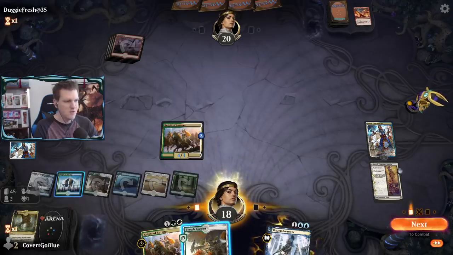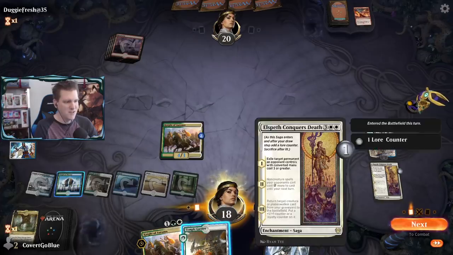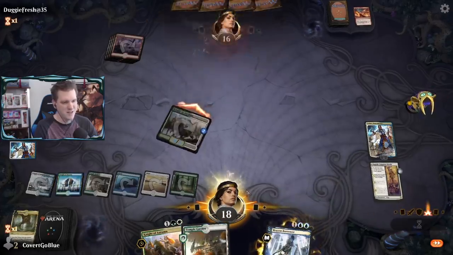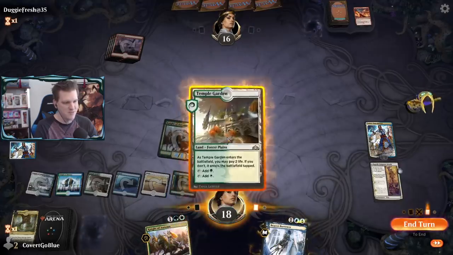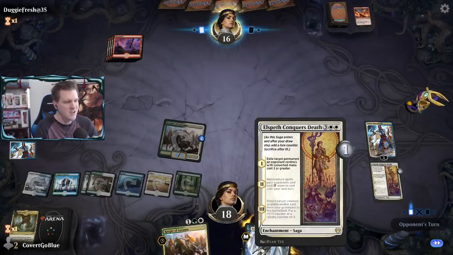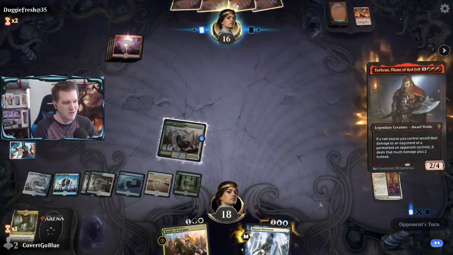Let's try this. So I was thinking maybe I wanted to minus Teferi there to eventually get back Teferi with the Elspeth Conqueror's Death. But I think the opponent will have to remove something from the board, or they'll fall too far behind. So I think Elspeth Conqueror's Death will get me something. I just don't know what.